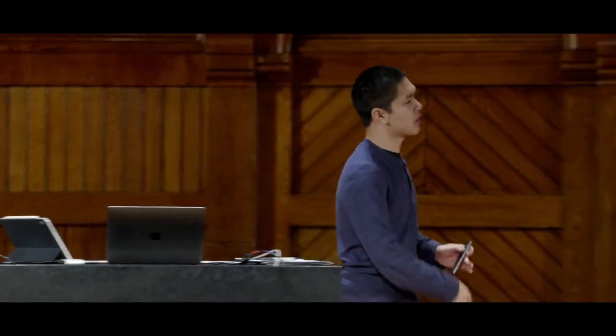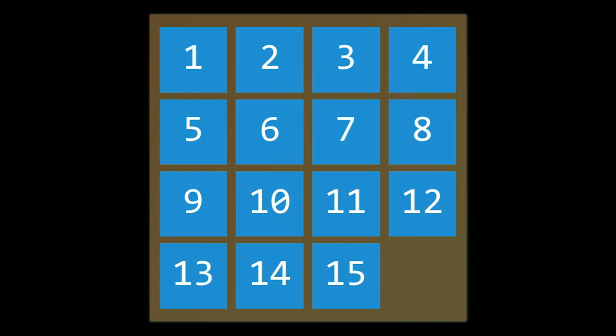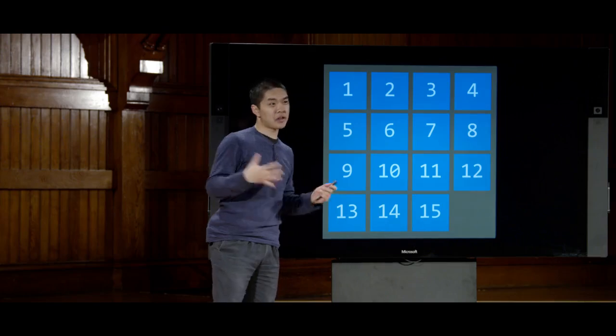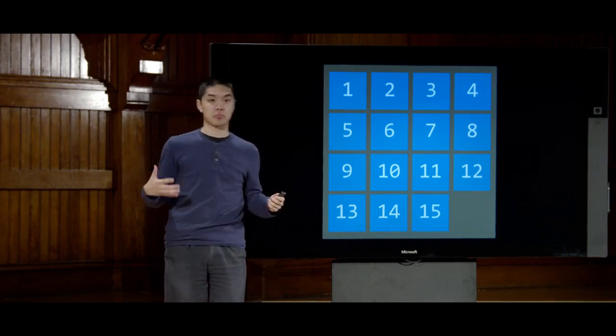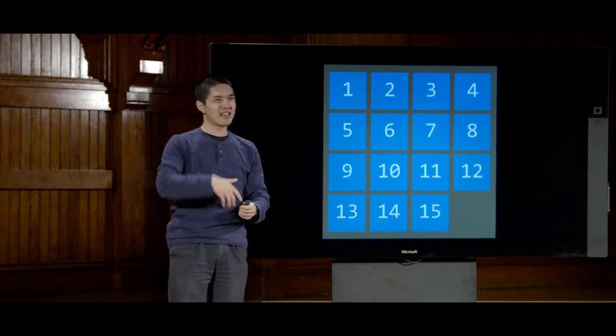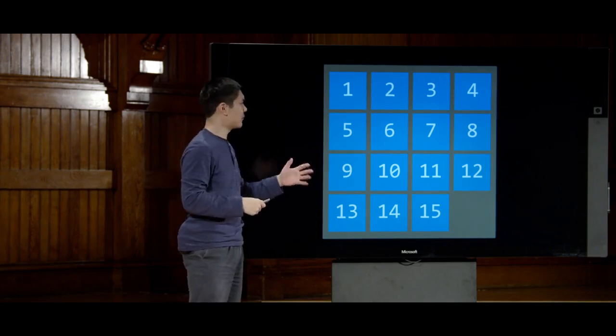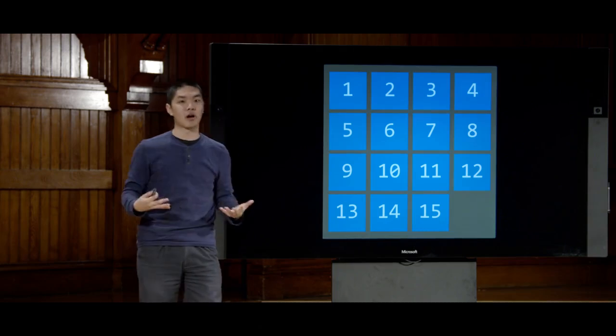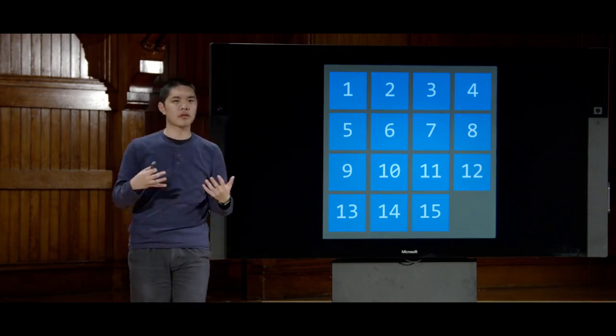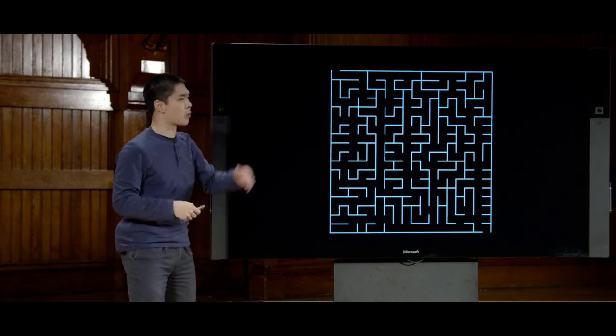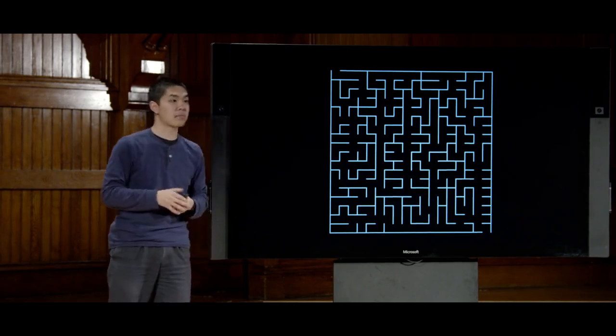One example, for instance, might be something like this classic 15 puzzle with the sliding tiles that you might have seen, where you're trying to slide the tiles in order to make sure that all the numbers line up in order. This is an example of what you might call a search problem. The 15 puzzle begins in an initially mixed up state, and we need some way of finding moves to make in order to return the puzzle to its solved state. But there are similar problems that you can frame in other ways. Trying to find your way through a maze, for example, is another example of a search problem.